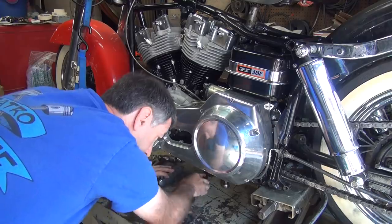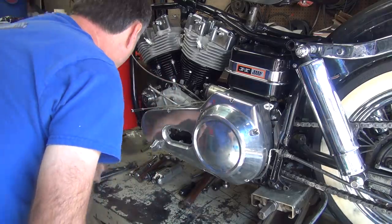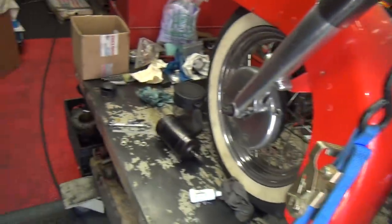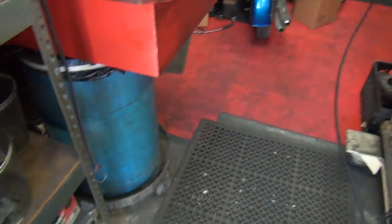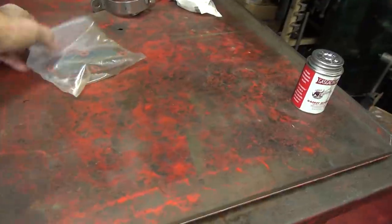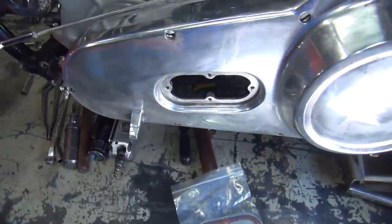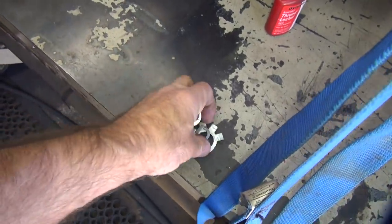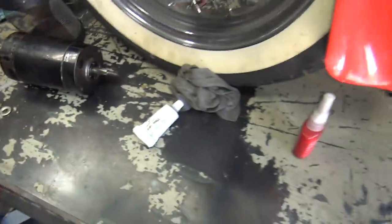Oil lines are important. Pretty much we're stuck on this side for now. We're stopped, I mean. Okay, so we don't want to lose this. This goes over here. That's gonna go back onto that. This is all extra crap we're not using at this point, so get it out of your way. Clean up your area a little bit.